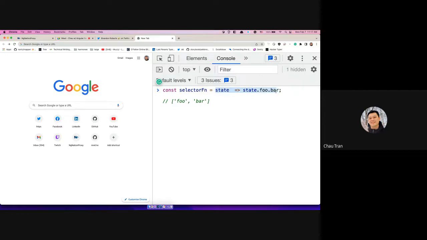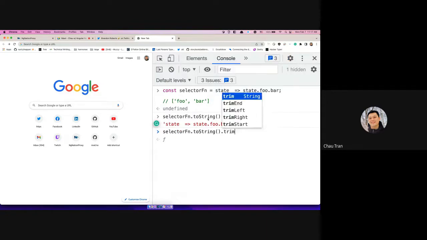So now you might do something like turn the selector function to a string, and then split it by the dot, right? And then you replace the arrow function, all that. You have to do all this to try to get the foo and the bar. And we can try that. Selector function dot toString. Right, you get this, right?